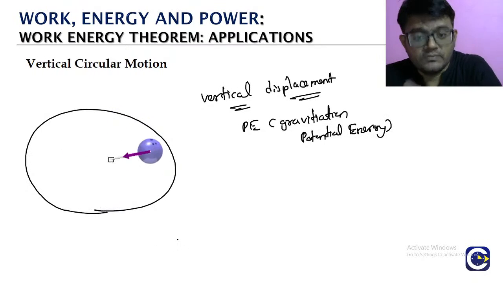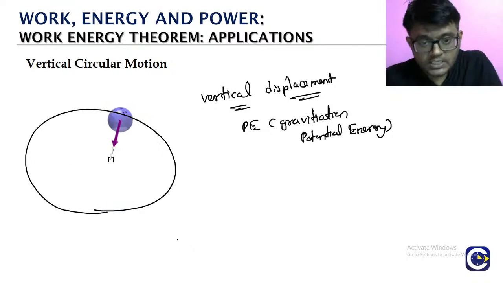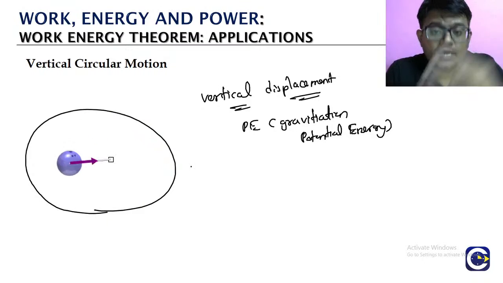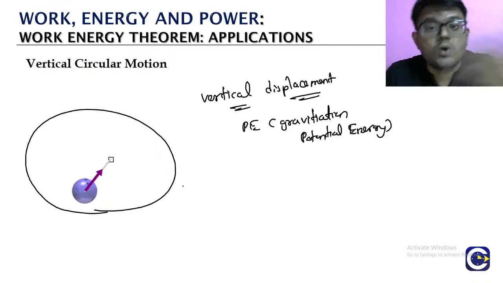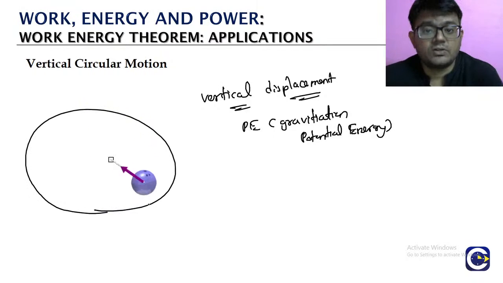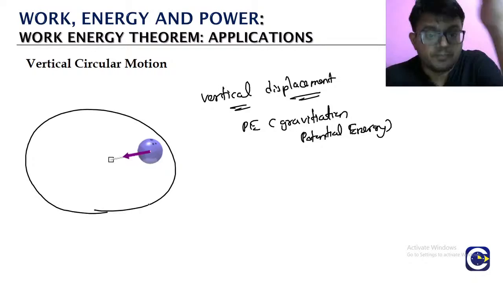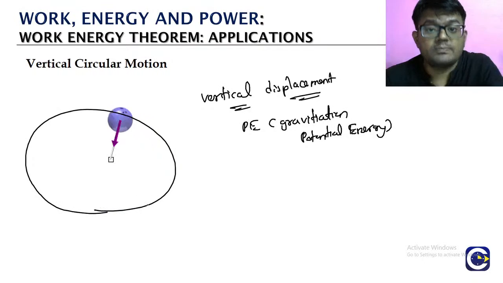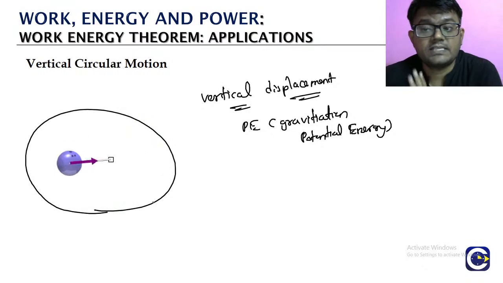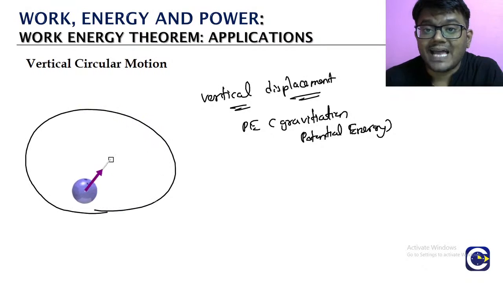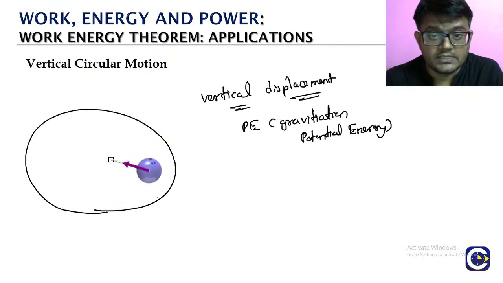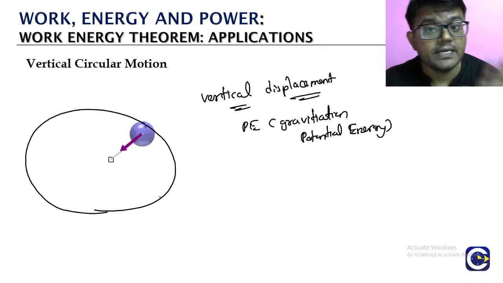Not just that, when you look at the actual vertical circular motion of an object, we will see that as the object is going up, it will slow down. As it is coming down, it will speed up. We will see what the reason for that is also. As it is going up, the velocity value must be decreasing. As it is coming down, the velocity value must be increasing. What about the gravitational potential energy? Obviously, when you are going up, potential energy will increase. When you are coming down, potential energy will decrease.